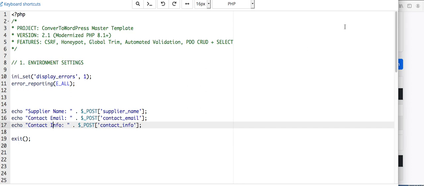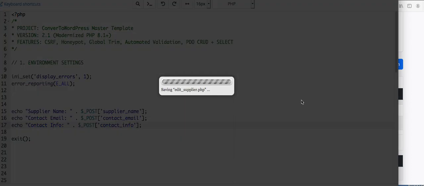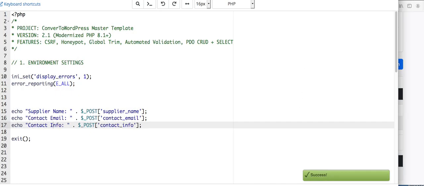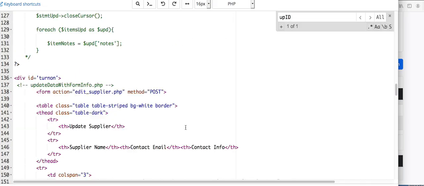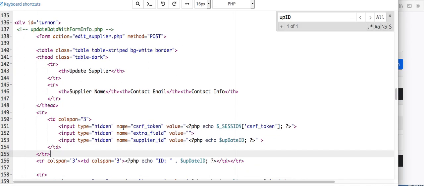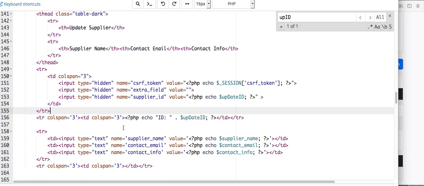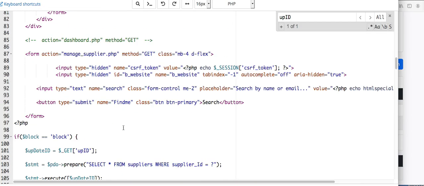All right, that's good. So how about we save this? I hope I'm spelling this right. All right, then we come here and we say edit supplier. No, that's not what we're working on.